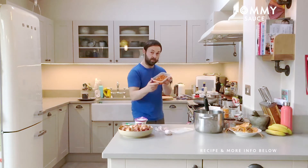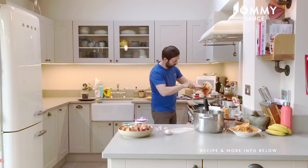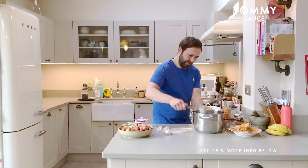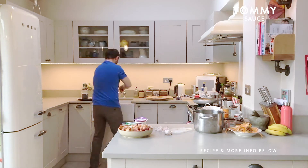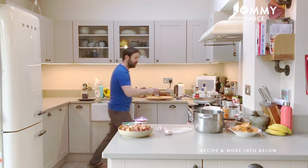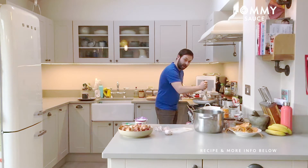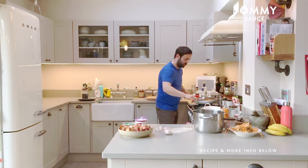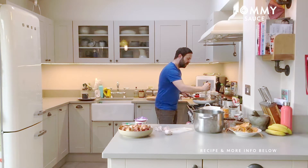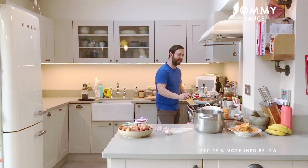I'll put the leftover meatballs with the tomato and pepper sauce in. What I'll do is kind of break up the meatballs a bit. They were made with beef mince, so I can actually make the meatballs back into beef mince. And by breaking them up a little bit in the pan, we'll release that flavour of the beef in there, and they'll break up and cook down anyway. Look at that beef mince — almost like beef mince. They didn't need a lot of persuasion because it was in a really hot sauce.